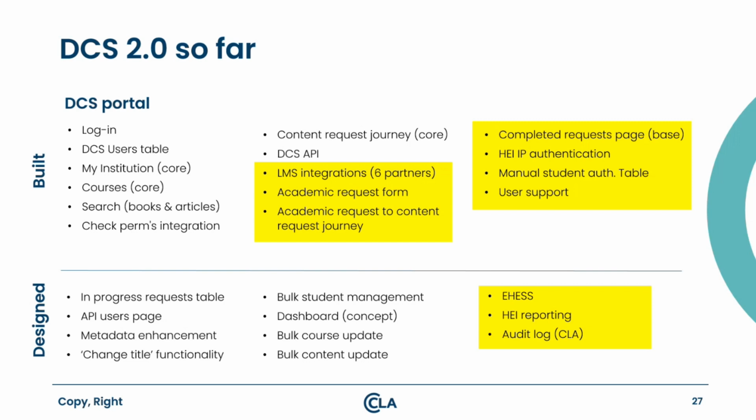Designs, we have, oh, how do I get this to move forward? I'm not sure I do. There we go. We've been continuing with the work on the EHES plans, and then starting to look at the reporting function, and then the audit log, which will again be for us to support, so we can help look into what's happened if we need to.